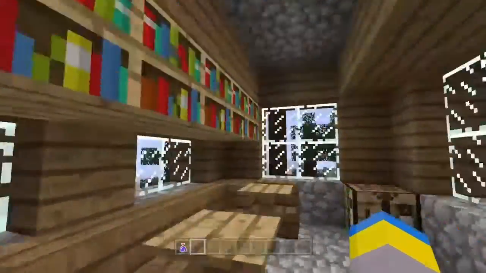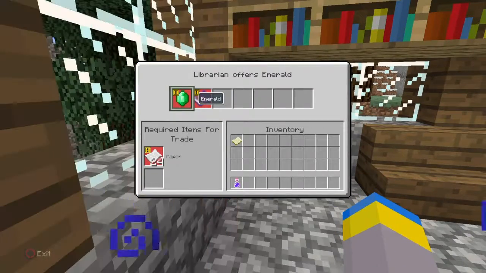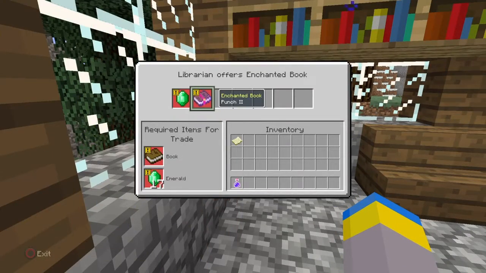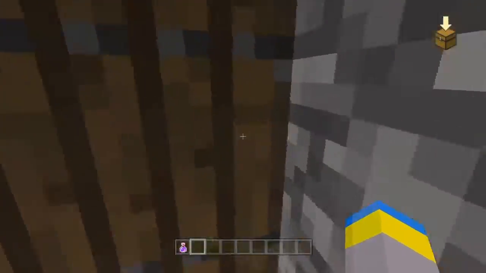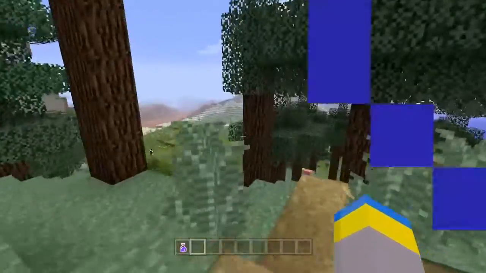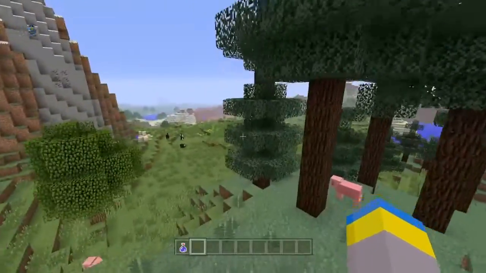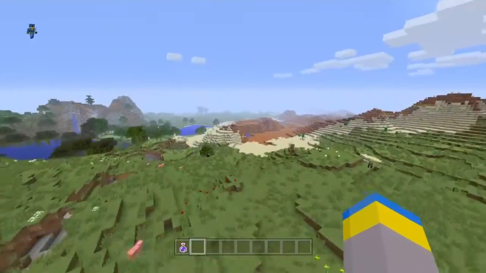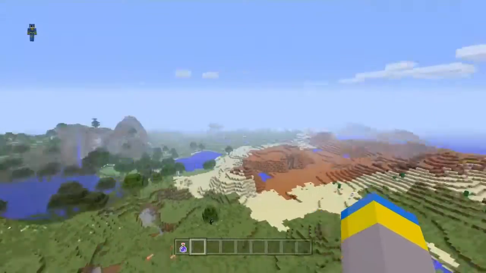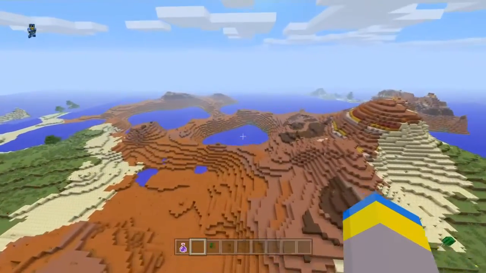But it does have a library. I mean, if you need a crafting table. Oh, what trade do you have? Yeah, always the worst enchantments. Well, that actually is pretty good, actually, never mind. So now is the hunt for the fossil.